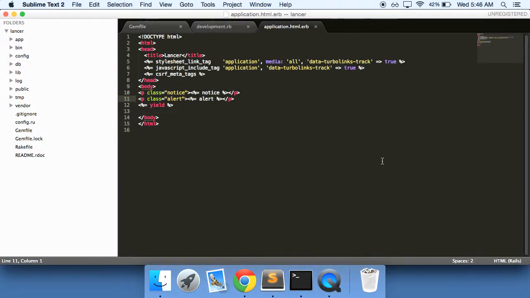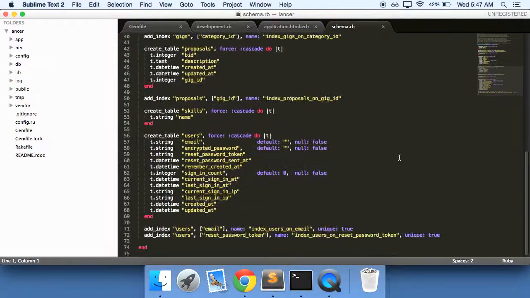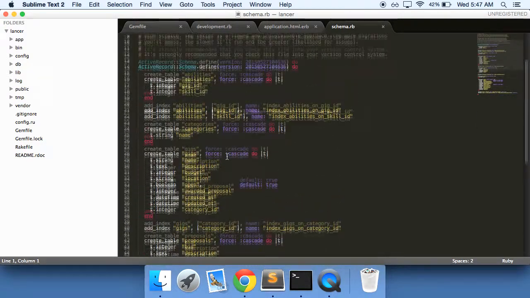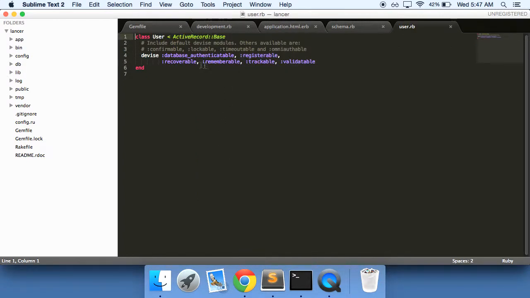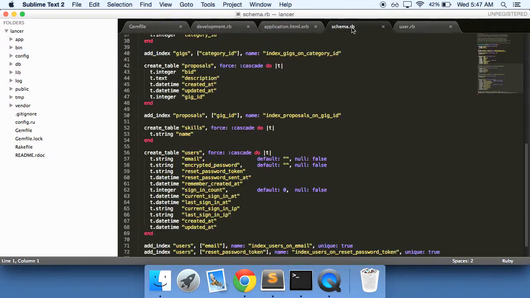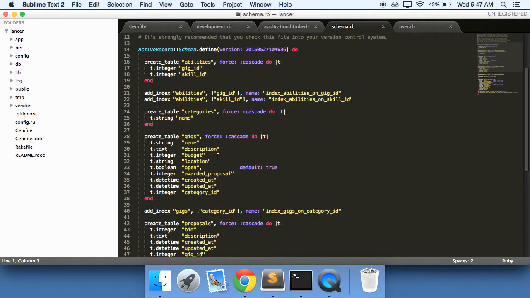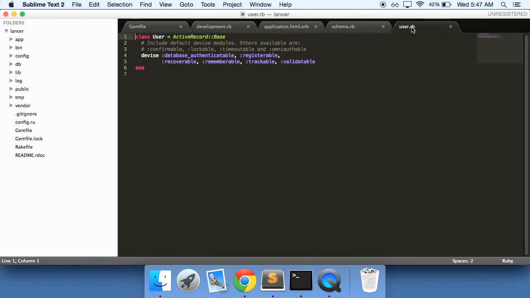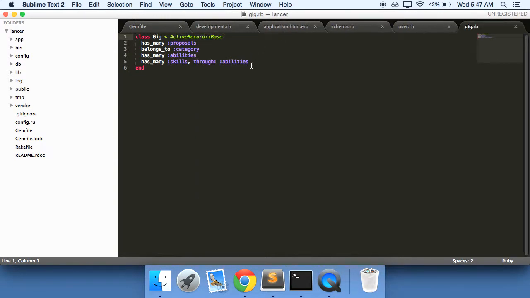So now if we go to our application, just go to our schema, we now have a user table. So the next thing that we'll want to do is to go into the user model and create all of the associations, and then do that as well for all of these other tables, that if they should have a user, we'll also create an association for that as well. So that's what we'll do in the next lesson.